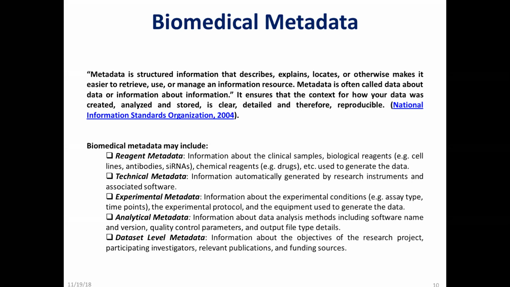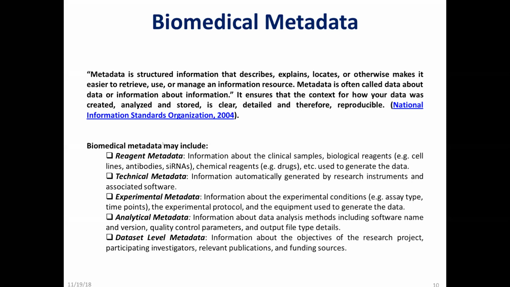Analytical metadata is information about data analysis, the methods, including the software name and the version. Version is very important because sometimes even when you access something online, you need to give the date you accessed it, because when a reviewer is reviewing your article or manuscript, they need to know exactly, because if something changed, you are not going to be responsible as long as you gave the date. The same thing with the software. Different versions can have different formats or different outcomes.